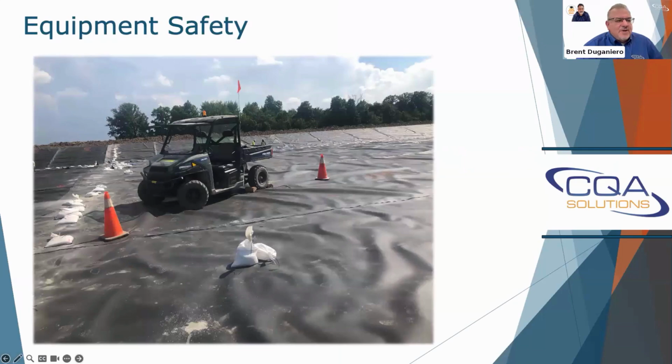Okay, so let's talk about some equipment safety, and this is specifically for the equipment that you might be using on the geomembrane. So we're going to limit it to that. So we'll talk about this ATV here. You can see that we've got the wheels chalked, and you can also see that we've got some cones on either side. So the use of those cones kind of forces the operator, before he drives away, to do a 360 to collect the cones. And then you also note that there is a whip flag attached to it. So as that particular piece of equipment maybe is operating on some haul roads, some bigger equipment can easily see it.